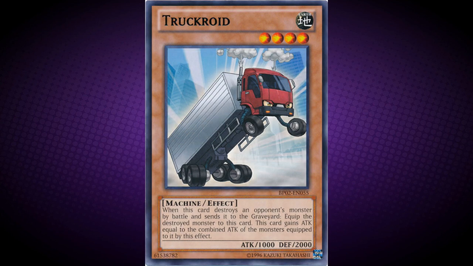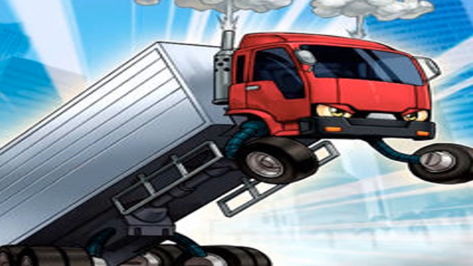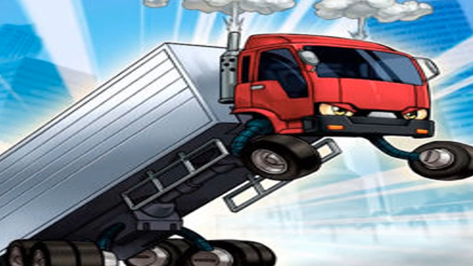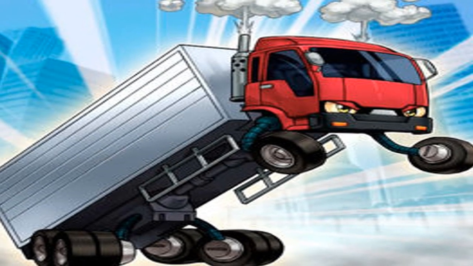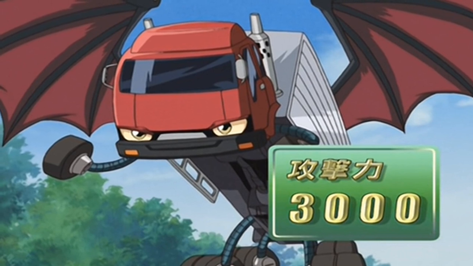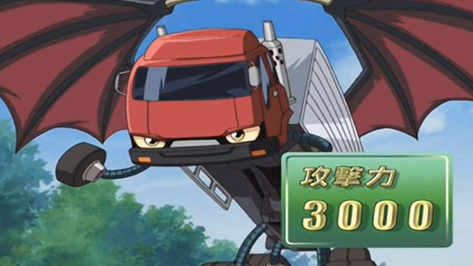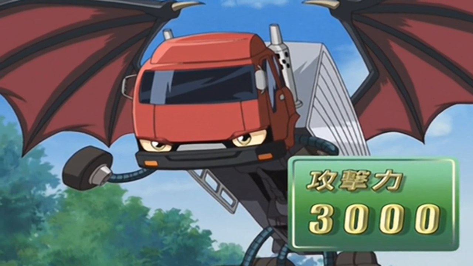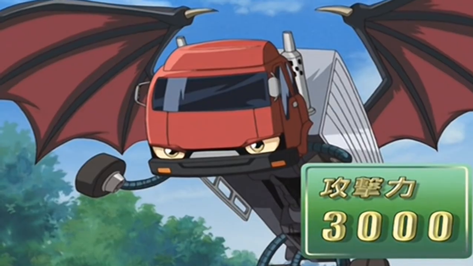This card's second effect resembles that of Crystal Beast Emerald Tortoise, and this monster appears in the artwork of Red Roid Call. Truckroid. When this card destroys an opponent's monster by battle and sends it to the graveyard, equip the destroyed monster to this card. This card gains attack equal to the combined attack of the monsters equipped to it by its effect. Its effect may resemble that of a truck, as they are often used to store a lot of supplies for future use. Hence, this card stores the monsters it destroys to raise its own attack.